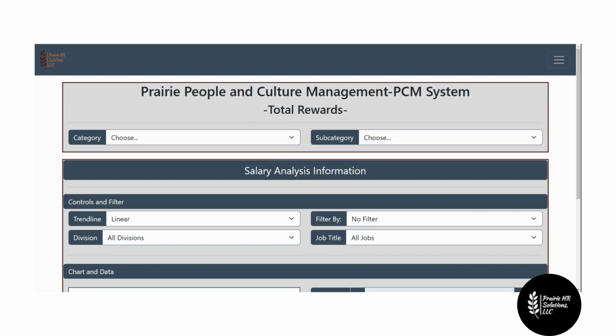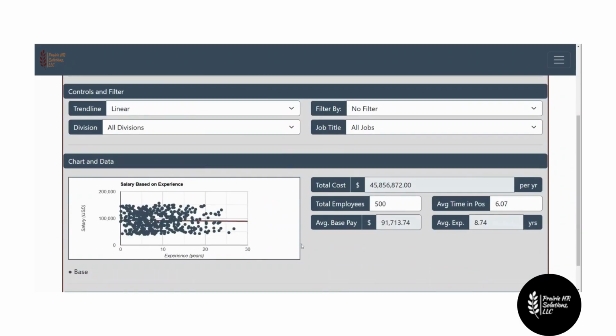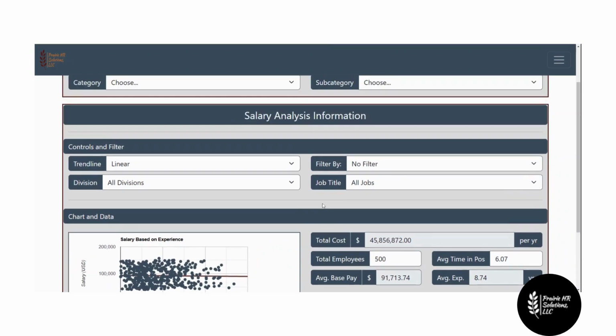Right now, we're currently on the total rewards module, particularly our salary analysis information or dashboard. If you've watched our previous videos, it may look a little bit different. Really, the only thing I did differently from our previous series was take the division and job title and pull it out of this area and break it into sections.